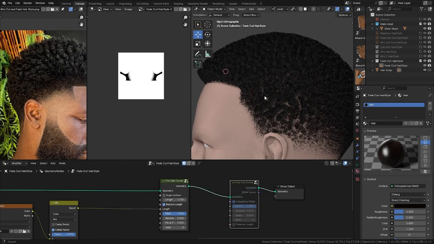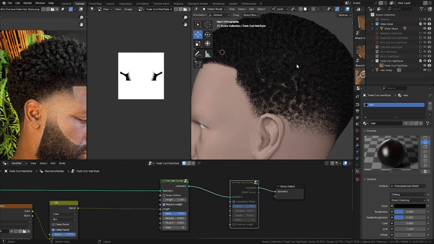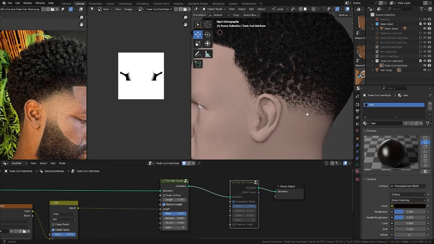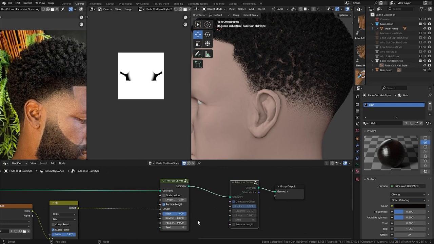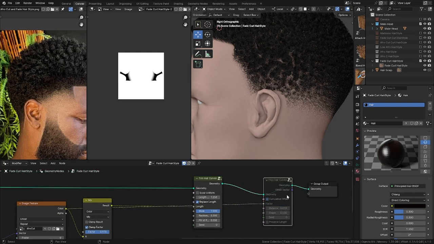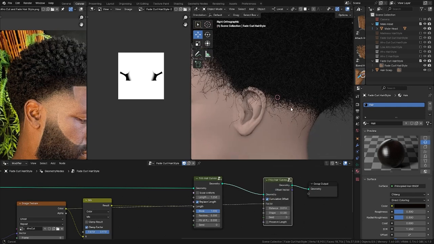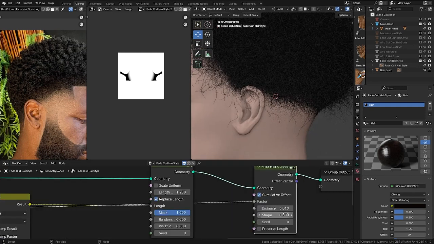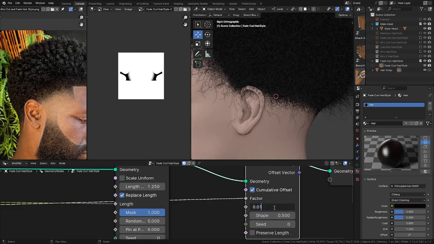We want the frizz to happen where the hair grows and not where the hair has been cut. So we'll use this image texture control, we'll input it into the factor. So we'll drop it from here, from the color image texture up to here into the factor, and then I'll enable it. You see we don't have frizz down here, and then we can even reduce 0.01.